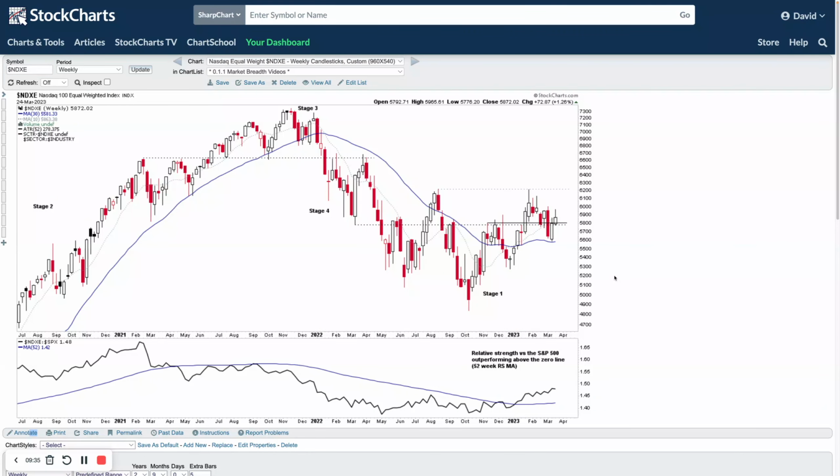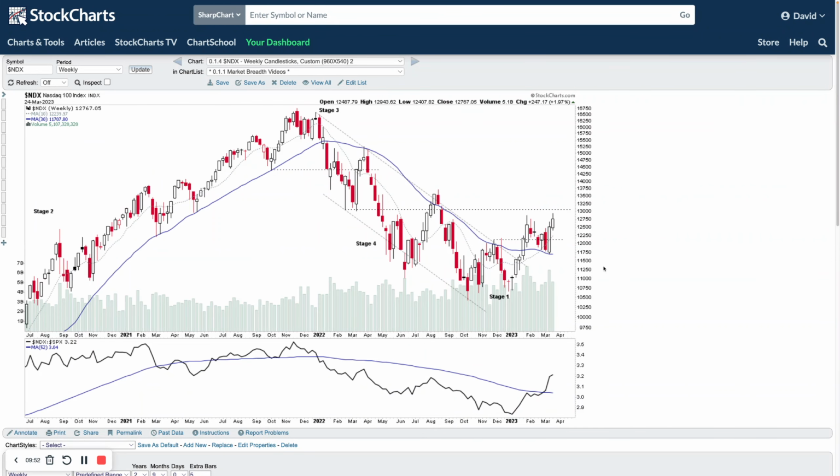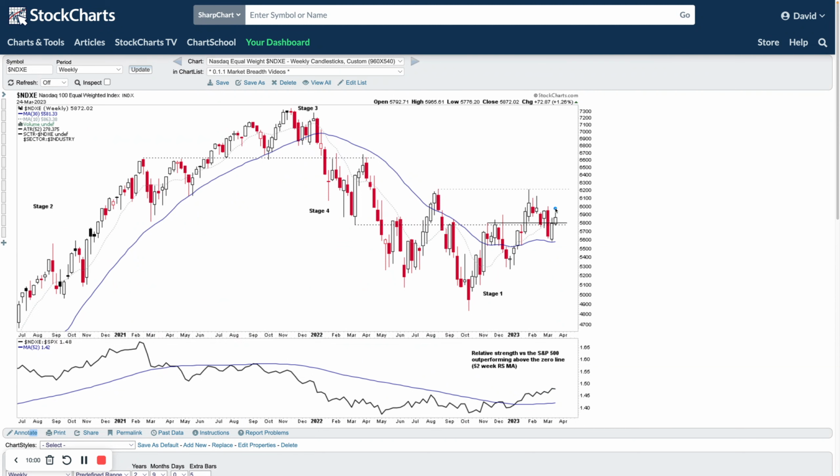That was the bigger chart. If we look at the equal weighted chart of this, you can see it's not quite as strong. Same as what we were seeing with the S&P 500, it has been outperforming versus the S&P 500 since the start of the year, but it's underperformed in terms of what's going on with the Nasdaq 100 normal index. You can see the difference if we flick between the two charts. This has made a slightly higher high this week, whereas the equal weighted chart is still a long way below that level. That would be the same level, so it's much, much lower, not getting the same kind of strength. So the mega caps are definitely leading at the moment.